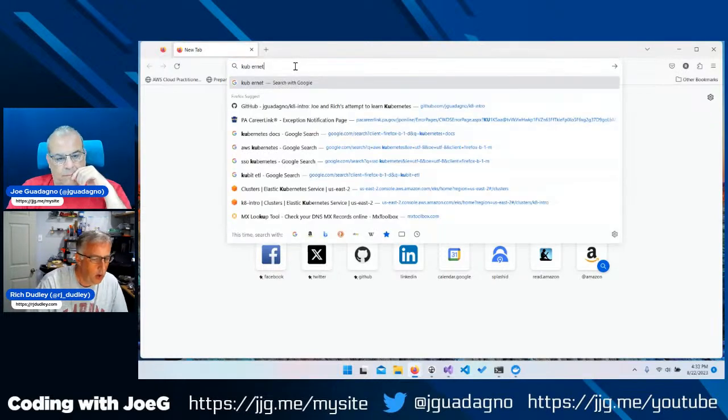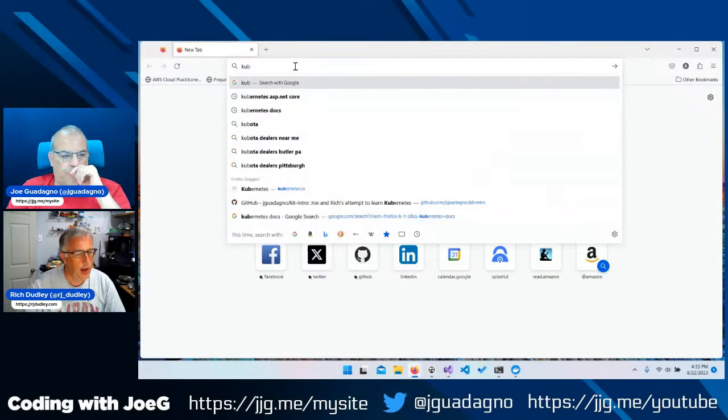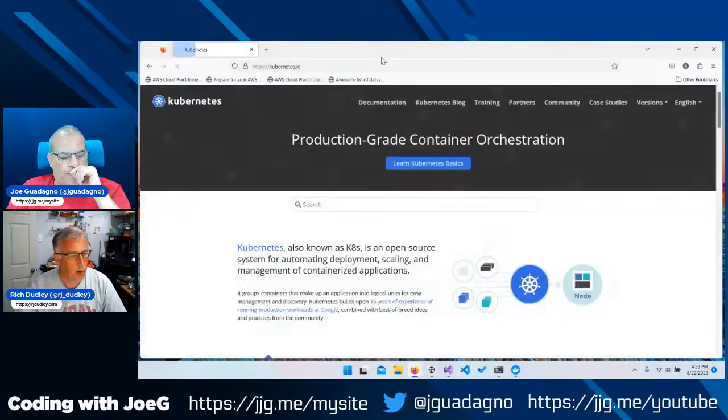Yep. Kubernetes is found at the wonderful address kubernetes.io. And again, it is container orchestration. That's what it does. You can build your containers. We chose Docker to build the containers. There are a number of different tools that you can also use to build containers. Kubernetes is not one of them, though. They basically recommend just use Docker. And Docker has a big momentum as far as that's concerned.